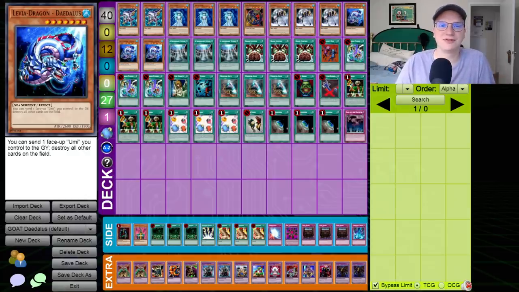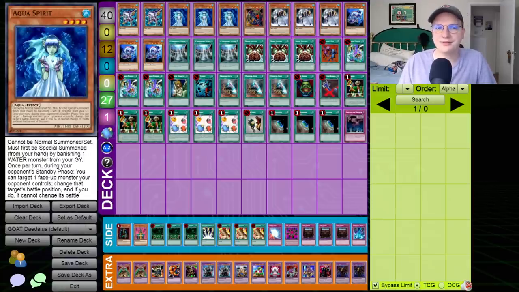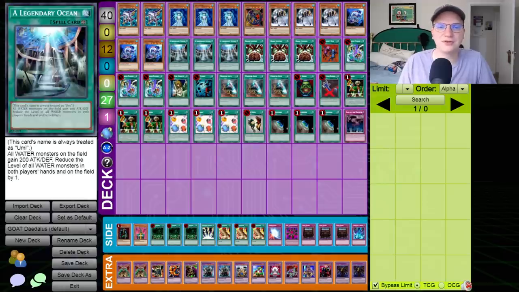Now Daedalus is one of those cards that has a really shockingly good effect, but unfortunately requires an immense amount of setup. In order to send all cards in the field to the graveyard akin to Chaos Emperor Dragon, you have to have an Umi on your side of the field. A Legendary Ocean is a slightly better Umi, but a slightly better Umi is still pretty bad in this day and age. Now, you don't necessarily have to Monster Gate or Reasoning into this card because you have free specials in the form of Aqua Spirit and Fenrir, which you can then tribute for the level 6 Daedalus under a Legendary Ocean.